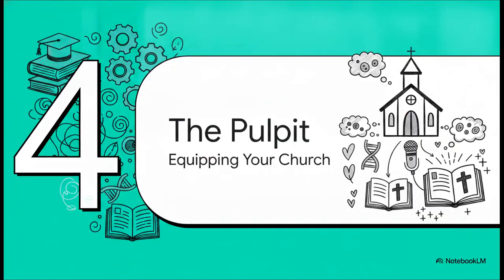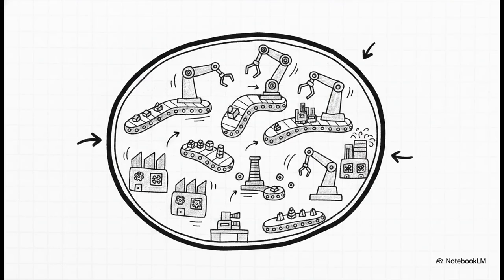Which brings us to part 4, the pulpit, equipping your church. Having done the heavy lifting in the academy, it's time for us to wrap up this explainer by moving right into the pulpit. How do we actually translate this heavy, intellectually rigorous science into everyday, life-giving faith for our congregations?